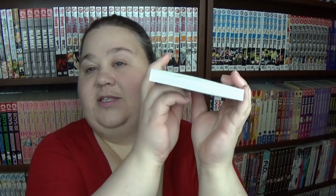This is volume 4. I think the other volume that I have is volume 2. And this one was published in the very early 2000s, if that. Let's see what the publication date is. It was published in 2004, but it's really white. It's got these heavy pages. It feels like it hasn't been read, like it's got a really tight binding. It's in great condition, and it feels new. It feels clean and new, which is always wonderful.